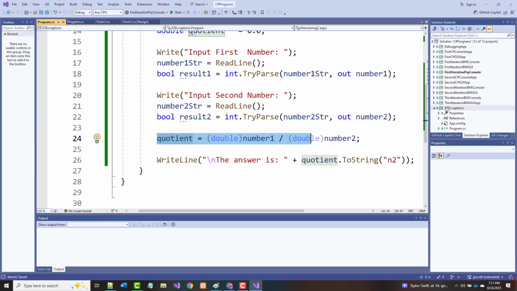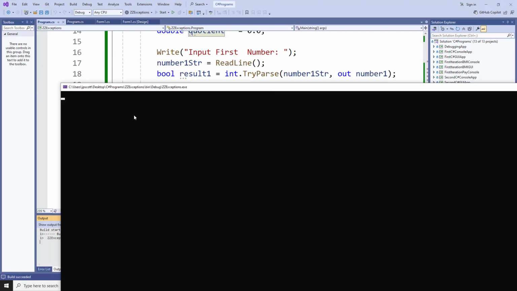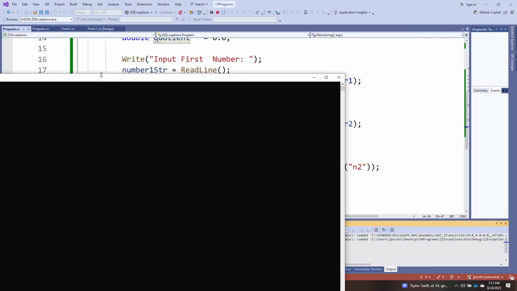Let's make that our startup project, and then let's run it. Well, that's interesting. Let's see here.